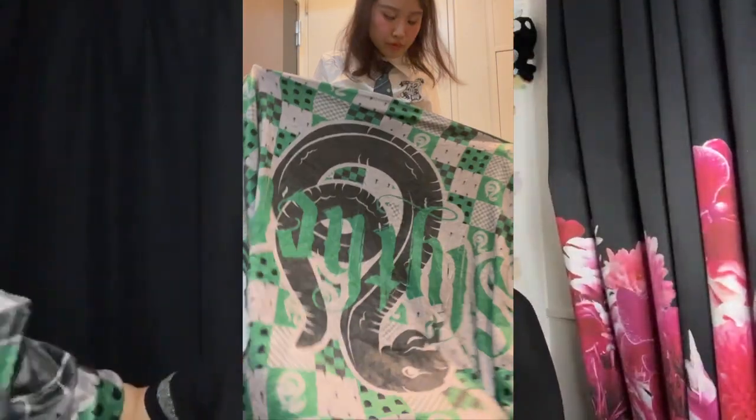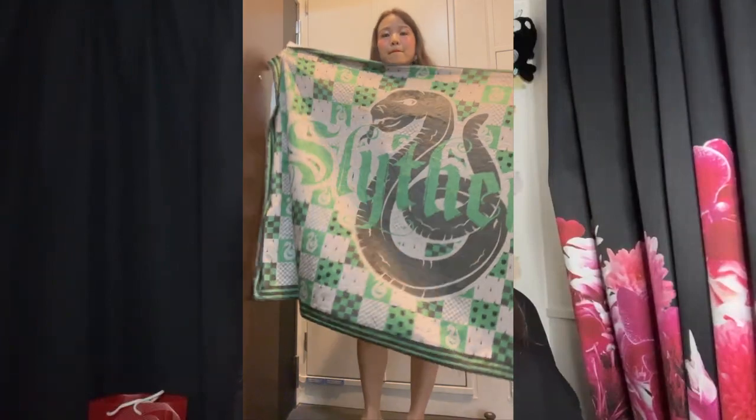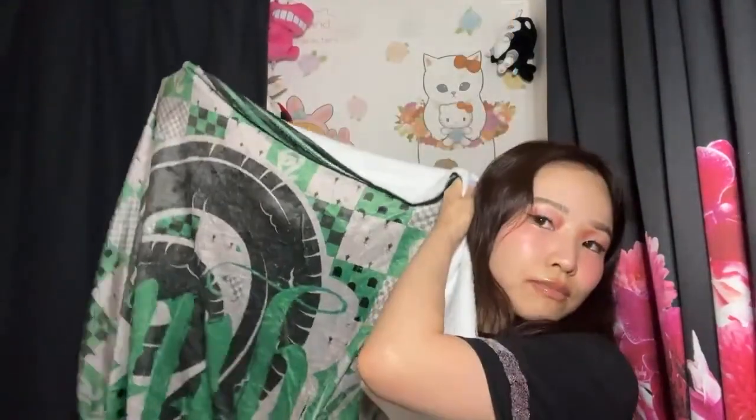Oh, I got a Slytherin blanket. This is good for fall or winter. If I want something to put on my lap while I'm working at my computer, this would be a nice lap-warming type of blanket. Or I could put it up as a backdrop to show my Slytherin pride.